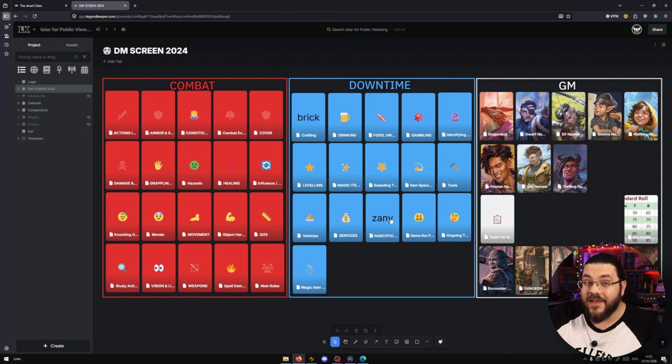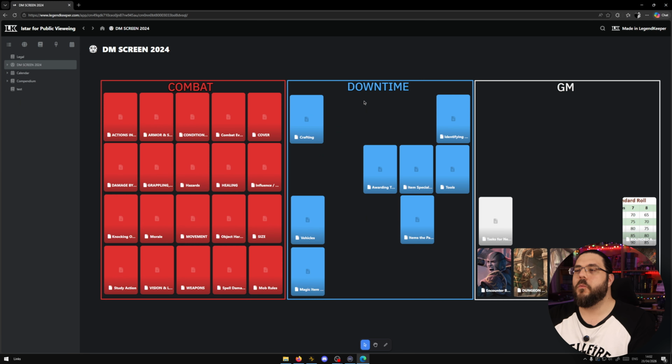I didn't realize that until I was making this video, but it goes to show as a good example of how the boards feature in Legendkeeper displays different information based on what you can and can't see when you're publicly viewing something that is hidden. So it's not like there is a button there that's like, oh, there is a hidden thing here. You would never know it was there.